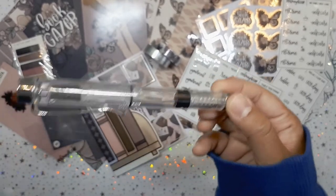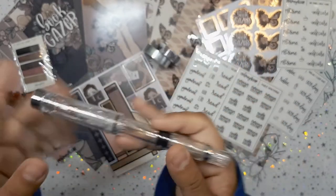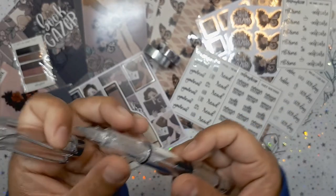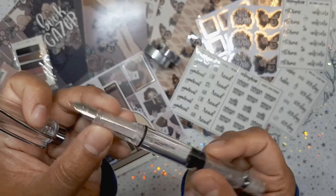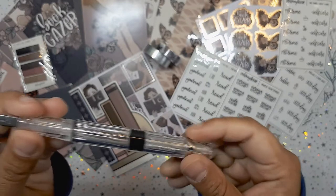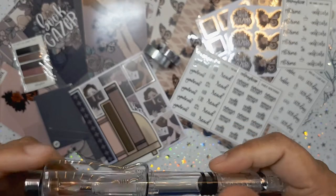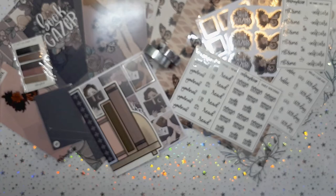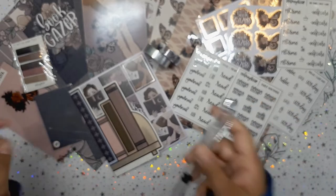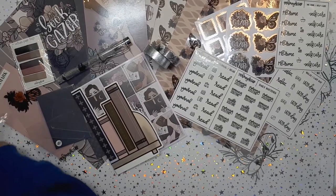Here is the fountain pen — oh, beautiful! I think it came with ink; that's somewhere in my planner desk. I really like the pen but I probably won't use it because I don't want to destroy it. It's the screw-off type — I used to have one when I was a kid where you put the ink in. I'll definitely have to watch a video on how to do that. I don't see any Honeybee Shop logos on it, but it's really pretty — we got a nice pen along with the ride.